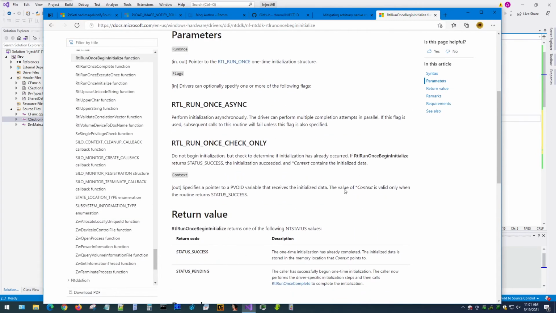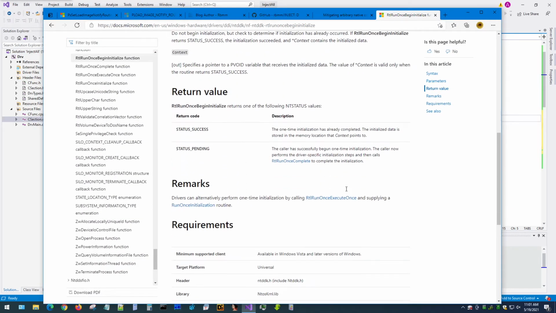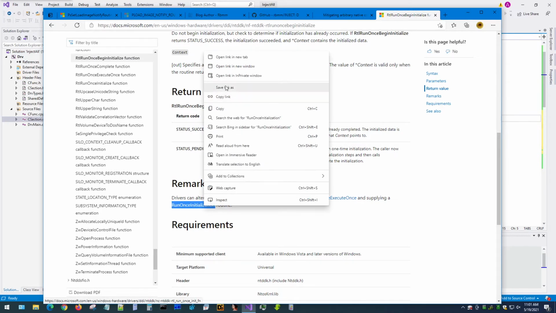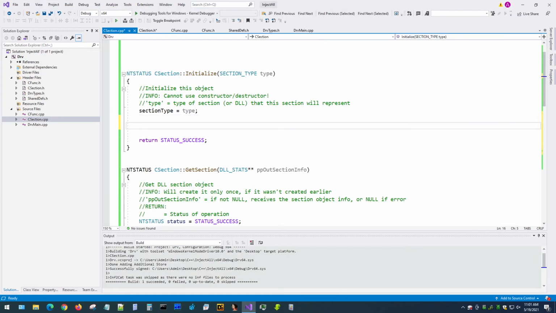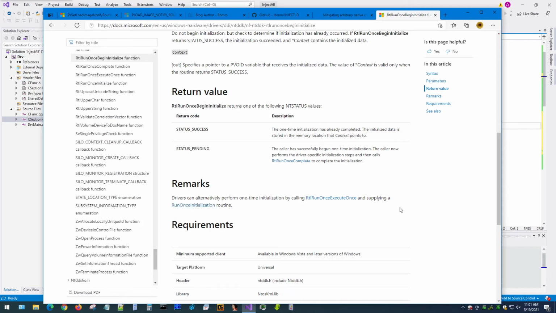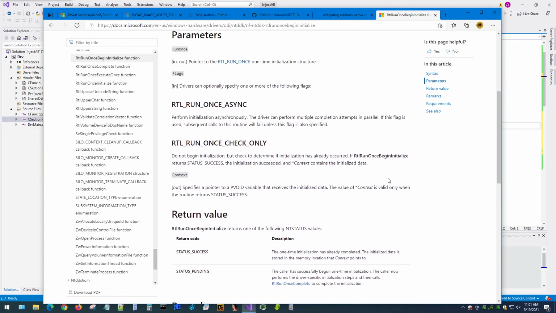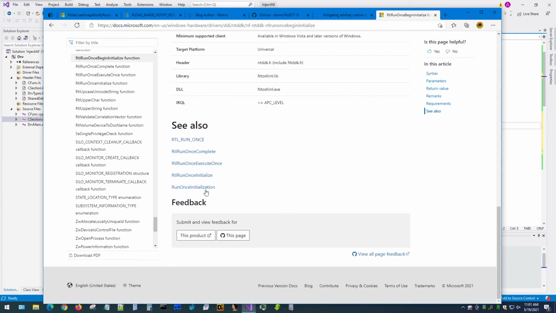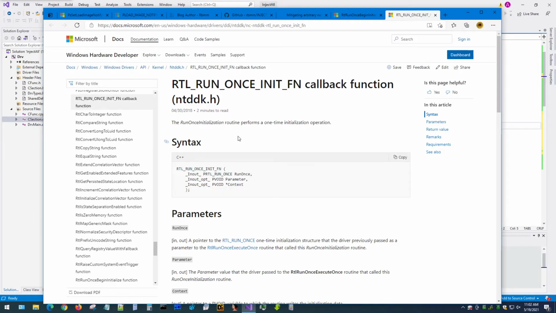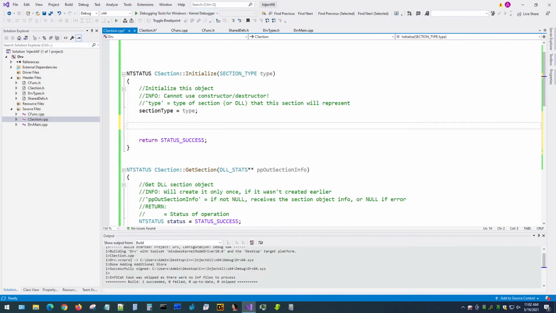Again, if we go into description, let's see, we need the initialize routine. Let's just copy it. Let's see, RTL, oh, I'm sorry, that's not it. Where is it? Well, I guess they did not put it in here. Here you go, that's the name at the bottom. You know what, let me just type it in.